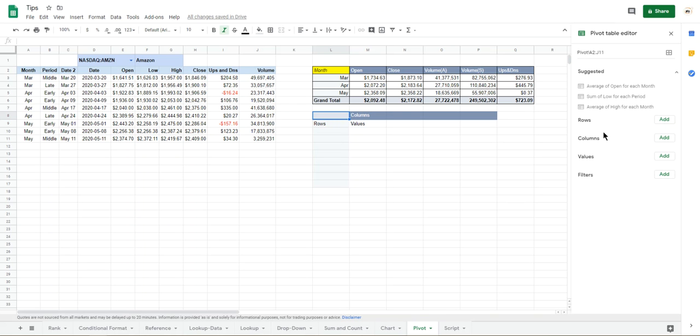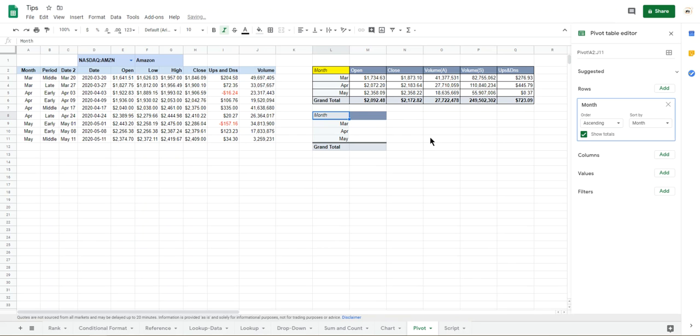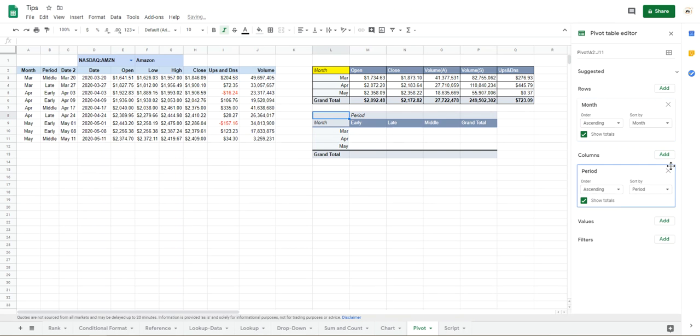Now I still use the month here. But I want to put on the column the period, that means early, middle, and late. So the column, I want to add period. It's early, late, middle, and data.